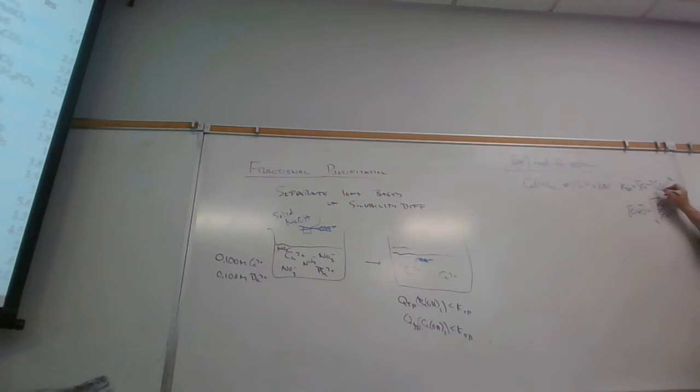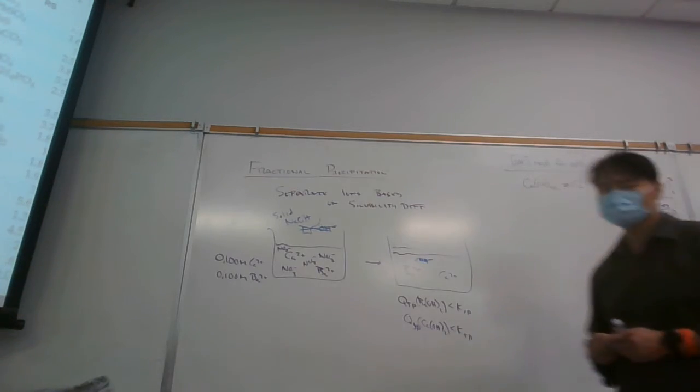This is going to be at equilibrium. That is, when we're at equilibrium, it's going to be saturated. So this is what we call a saturated solution. That is the max amount of calcium. What we need to do, however, is supersaturate it. If I add this much hydroxide, I'm going to get it saturated. I have to exceed that in order for precipitation to occur. And so the hydroxide concentration has to be greater than the square root of KSP over the calcium concentration. Let's go ahead and calculate that.